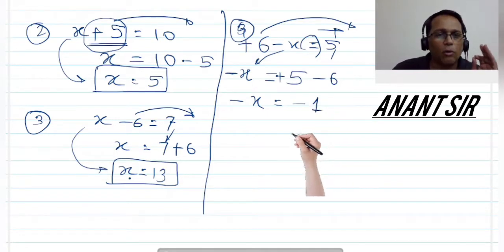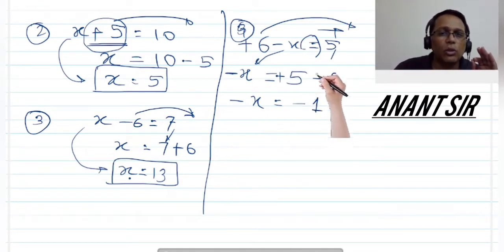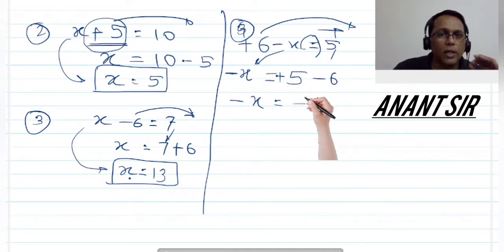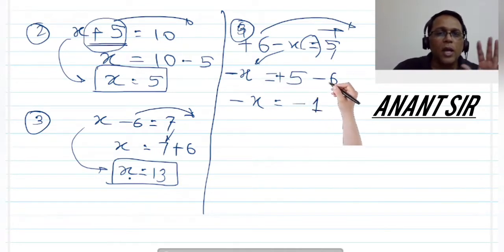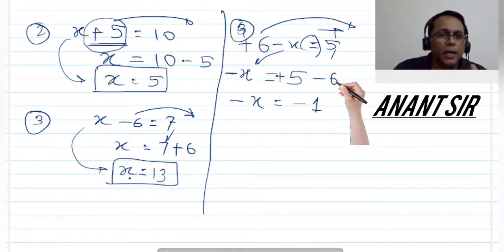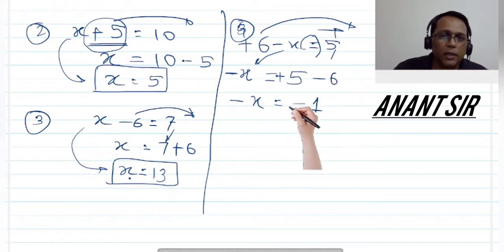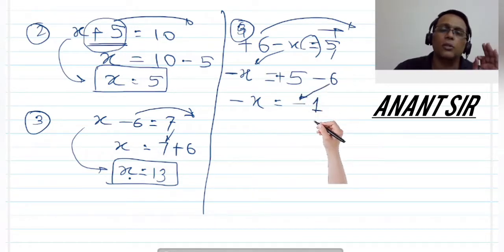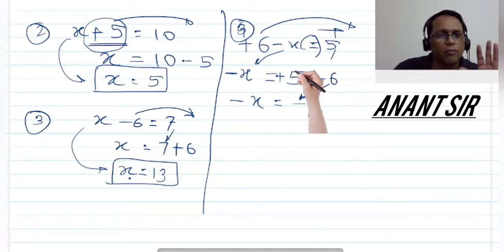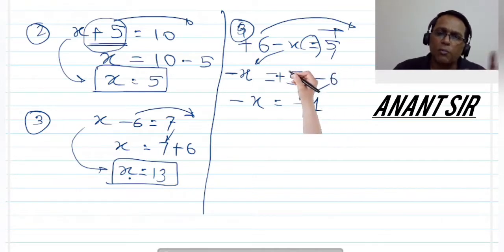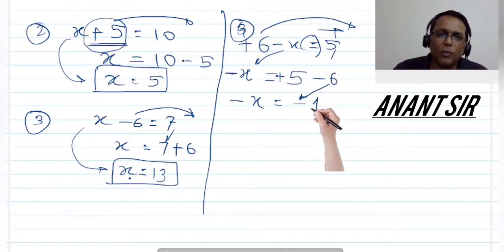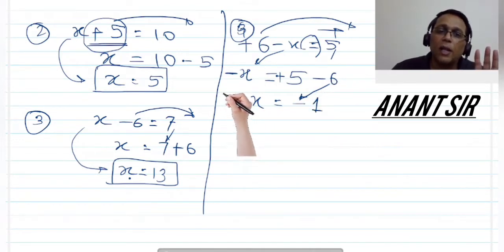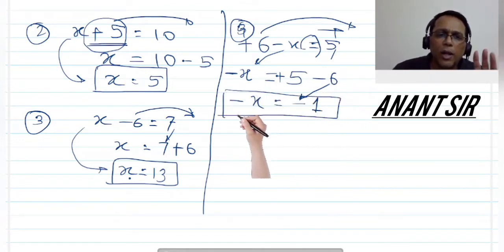Simple, always remember that if two numbers have different signs, then we subtract them and give the sign of the bigger number to the answer. Simple. Of course, subtract the smaller from the bigger and give the sign of the bigger number to the answer. That's it. Now if both are negative, no? Minus x equal to minus 1.